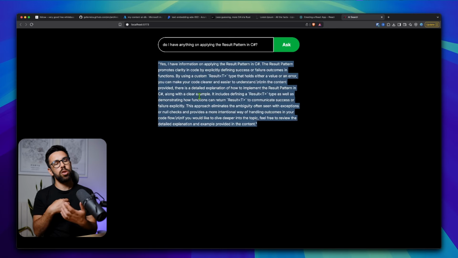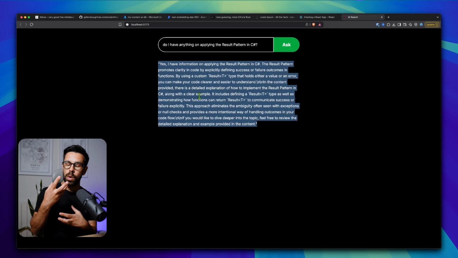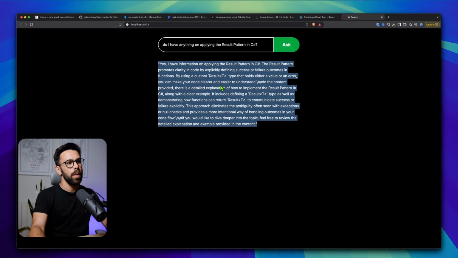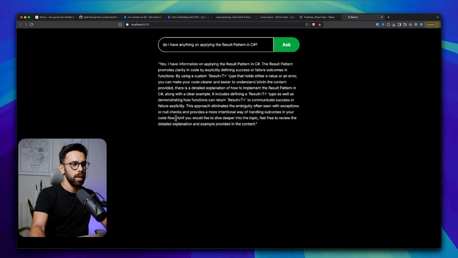Okay, so now we'll start reviewing the UI of this, trying to adjust it to what we are looking for. The first thing that I want to do, when handling this answer, is for it to consider the line breaks, for example, and to remove the double quotes.